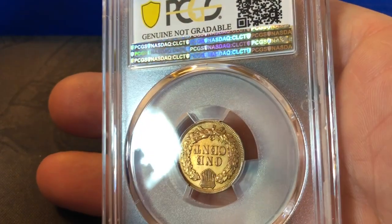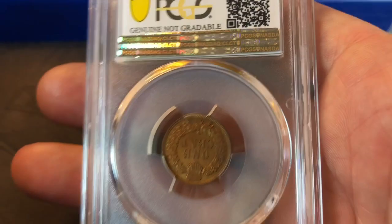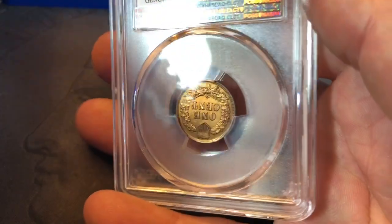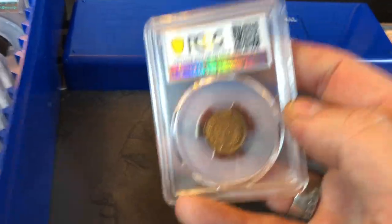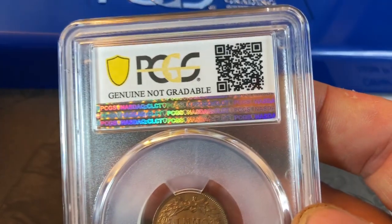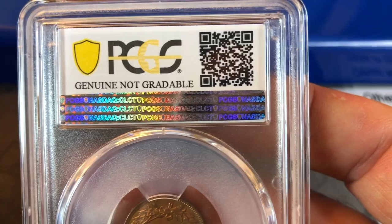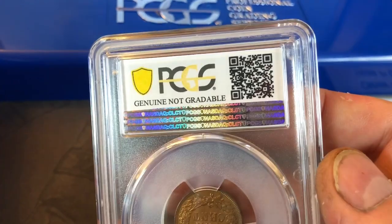So the next one is going to be a 1904 now. And this one's got some beautiful coloring. I've had it in my collection for a while, just like the other one. I wanted to get it graded so I can get a Mint State grade and put it in my book. But I'm just seeing right here, genuine, not gradable. Holy cow. You can see the back when they don't have that and when they do.